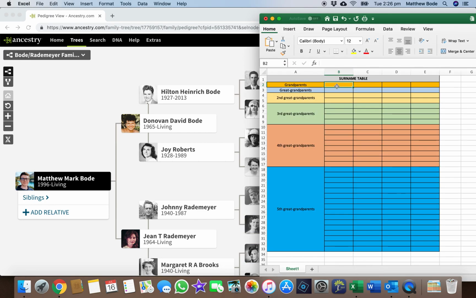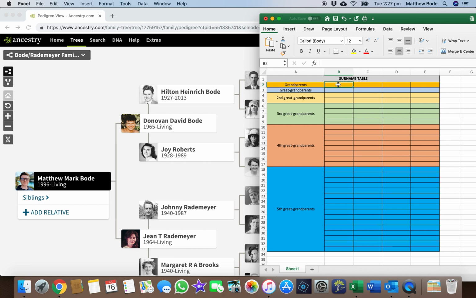For those of you who don't form part of our South African genealogy Facebook community, I delved into the benefits of creating your surname table there. In summary, it's a wonderful way to illustrate the blanks in one's pedigree, which in essence will allow you to then focus your research efforts on one or multiple particular lines.